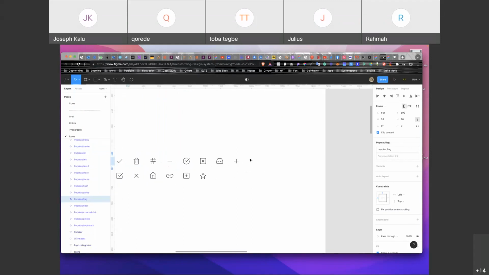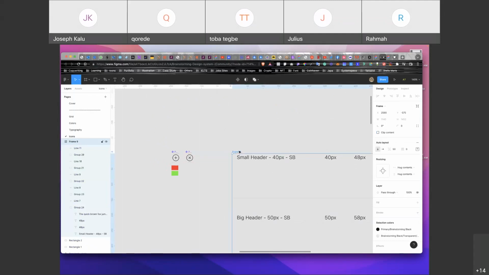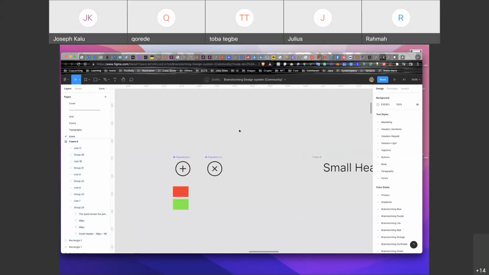Because by the time a stakeholder or a dev or even another designer wants to search and use it, you that created it, you didn't create it just for yourself, you created it for the whole product.